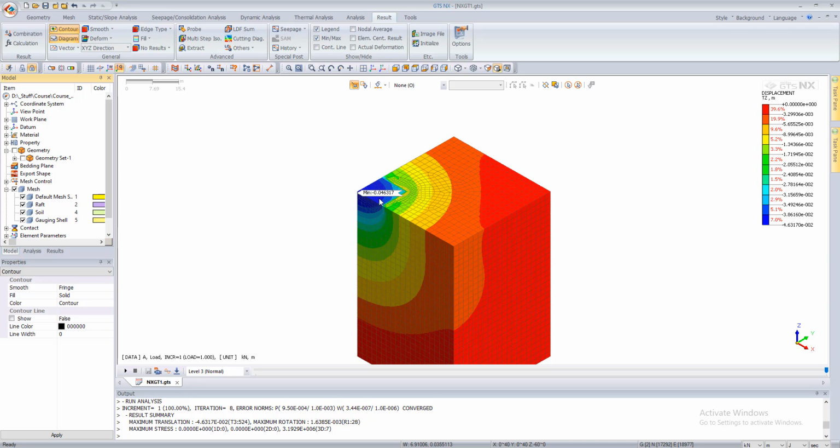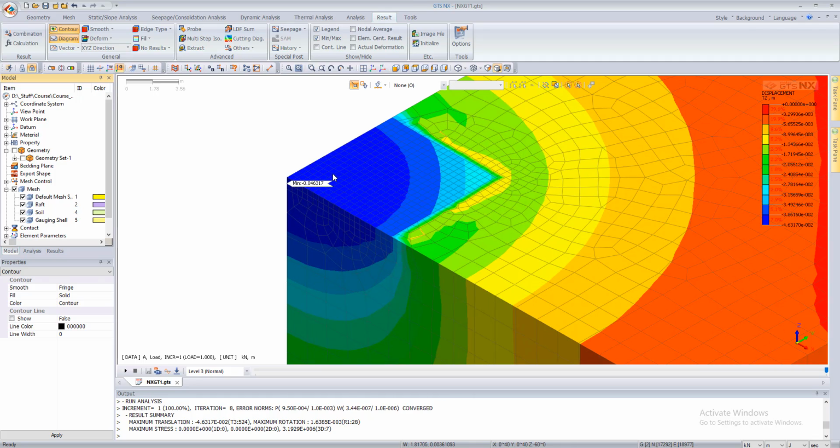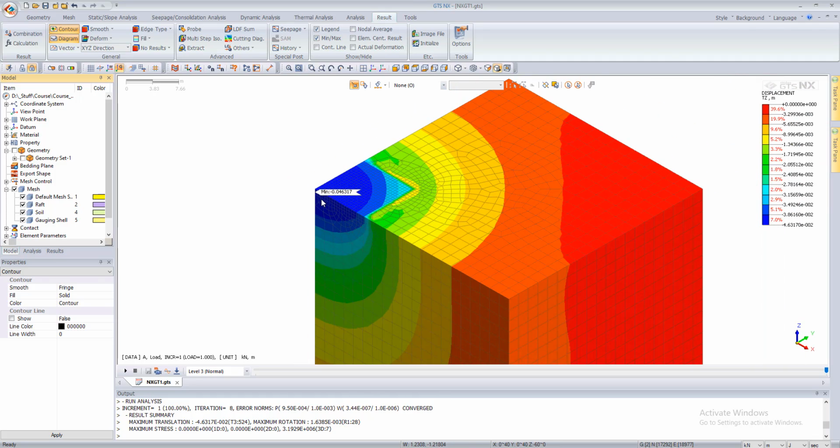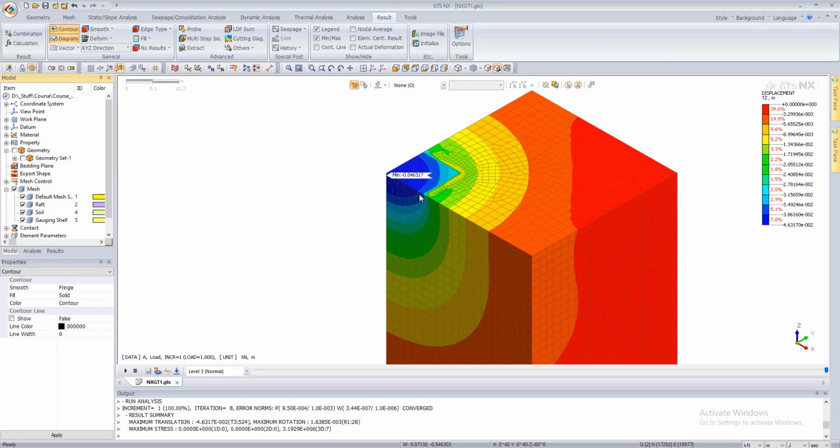If we revisit the Plaxis 3D model for the rigid raft foundation, we'll find that we are already almost close to this value. The only difference could be related to the thickness of the raft, because there we used it as a plate element, and here we used it as a solid element. But we can see that the displacement is almost the same, and even the distribution of the displacement is the same.